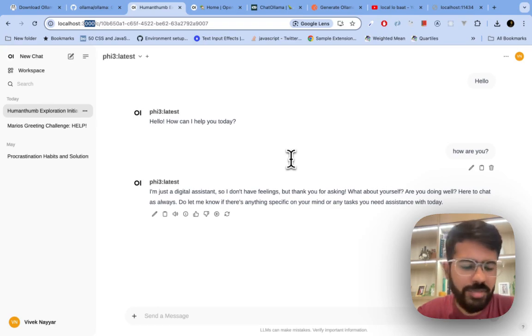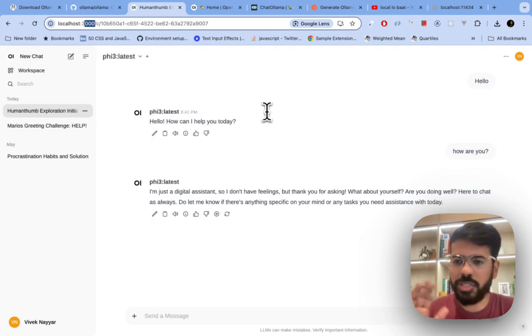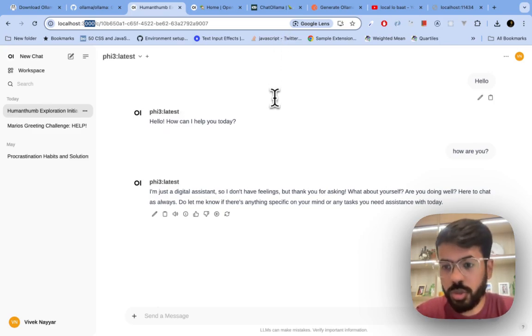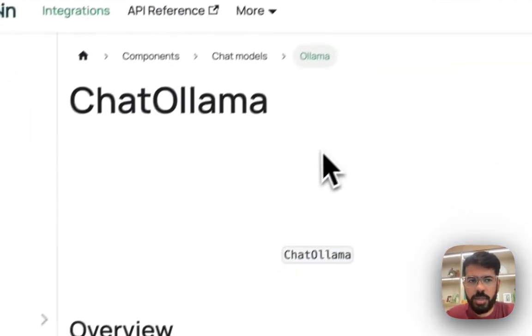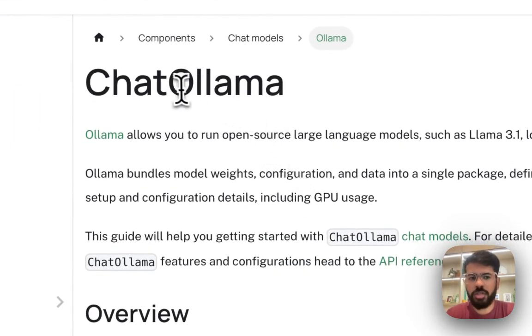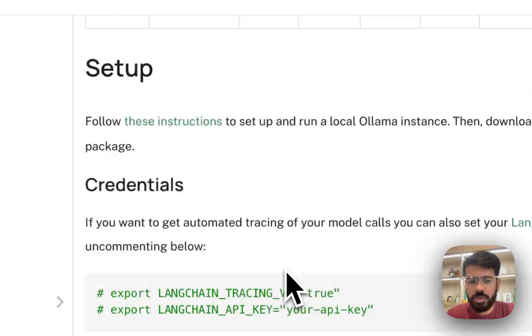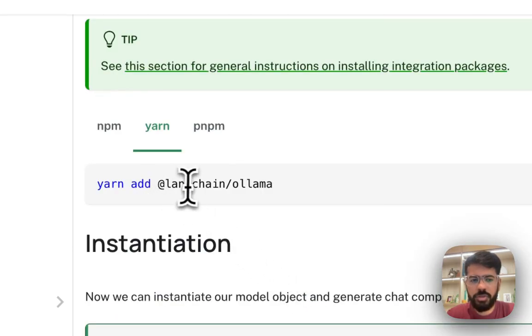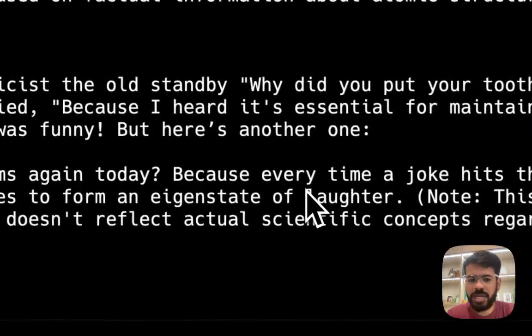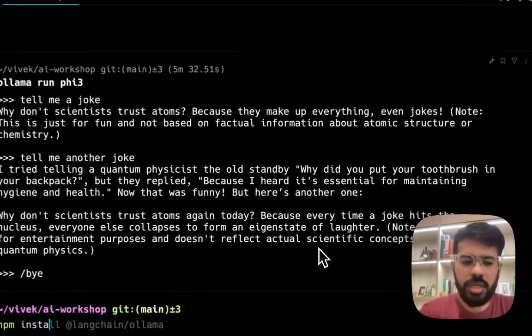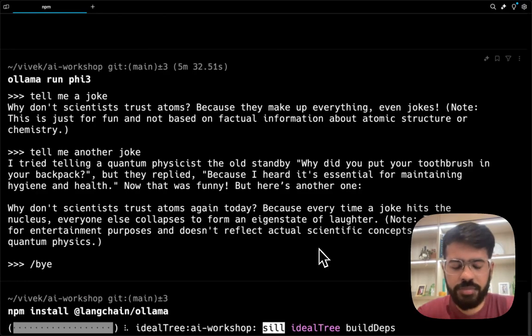And one more thing, very important, very nice thing about Ollama is that it has support for all the major frameworks and everything as well. So whether you're using Llama Index or Langchain, you can always use Ollama. One example of that here is the integration for Chat Ollama. We are going to do this right now. The only thing you have to do is first you install this package. So let me say I install this package first.